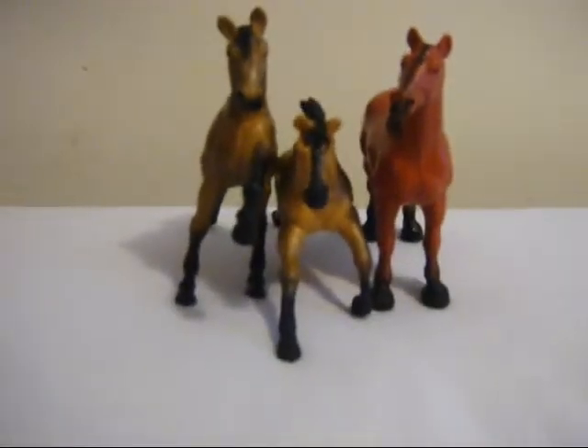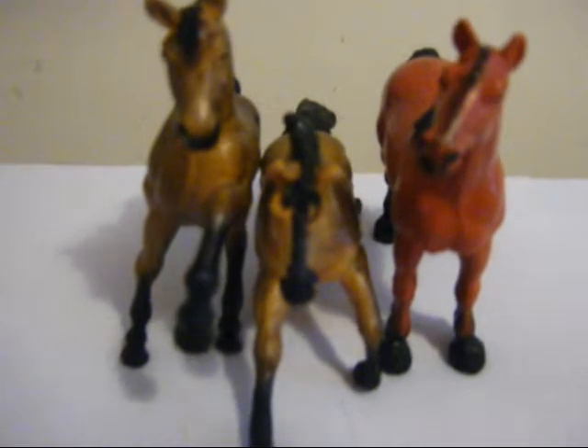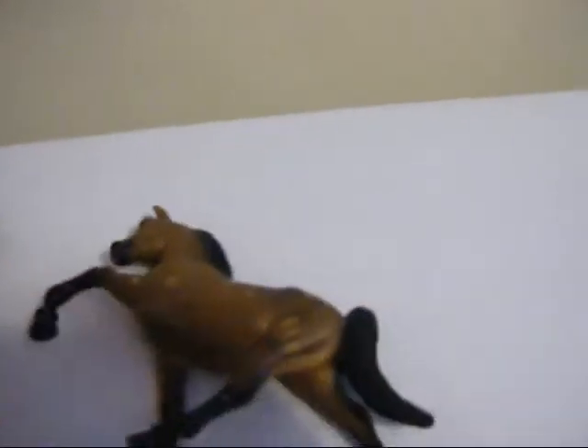Here we have three quite heavy plastic model horses. You can either buy them together, which will be a bit cheaper, or you can buy them separate. There's a cob in really good condition, the racehorse one — he's in a racehorse pose — and then there's an Arabian with his leg up. He's got a few rubs there. Not asking for a lot — separate or together.